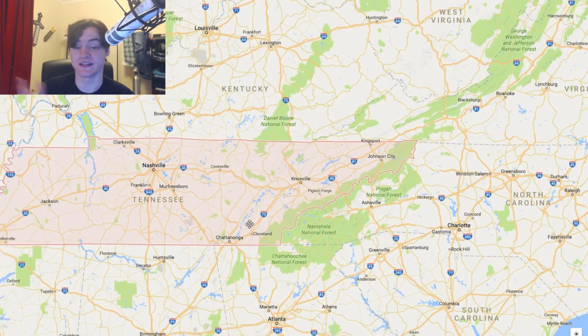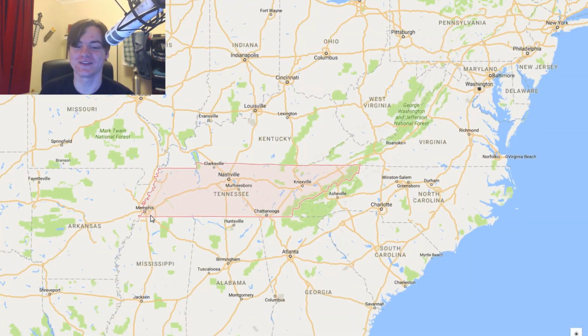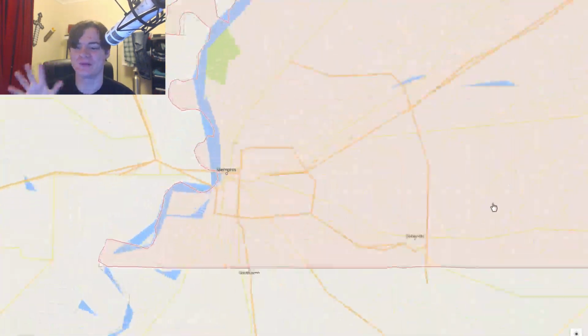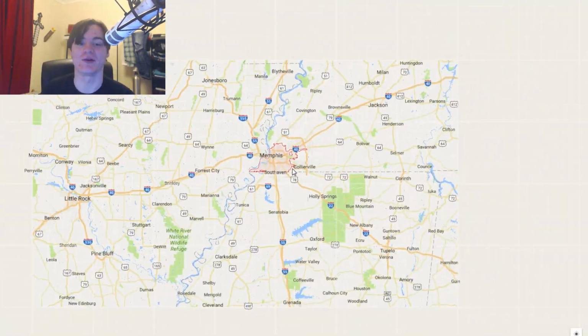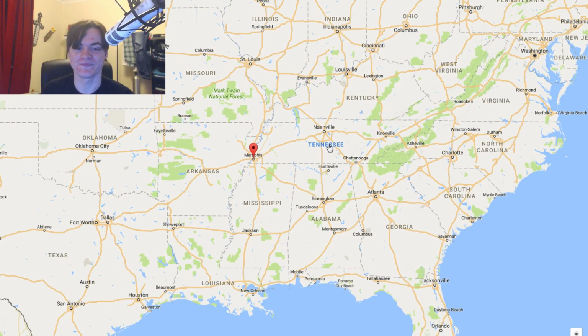Tennessee is obviously, the big city is Nashville, and also is known for Memphis, Tennessee, which if I'm not mistaken is Jack Daniels. I hope I got that one right. And yeah, that is Tennessee right there, and it's also got a ridiculously hard name to spell. Look how many double letters there are. What's that all about, Tennessee?